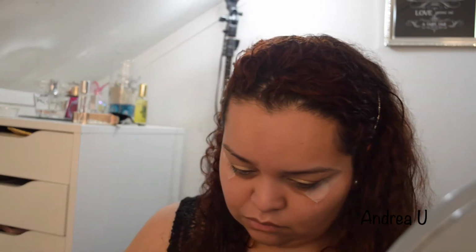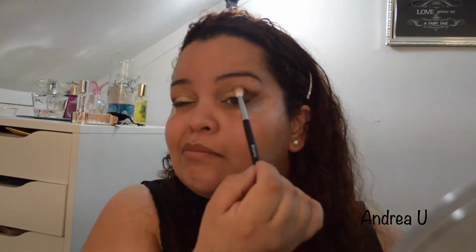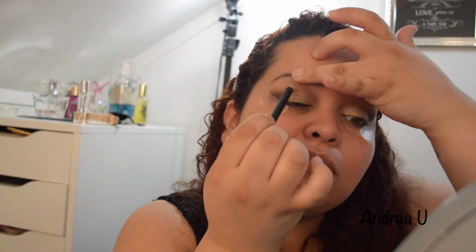All right. So now I'm going to go in with the Anastasia Beverly Hills, and I just kind of put that out. All right. Just going back in, just blending those 2 colors together. Well, 3 colors. Just want to make sure that everything blends beautifully. I don't like any harsh lines whatsoever. All right, same thing, just blending. Just because I saw some harsh lines, you see, I don't like that.